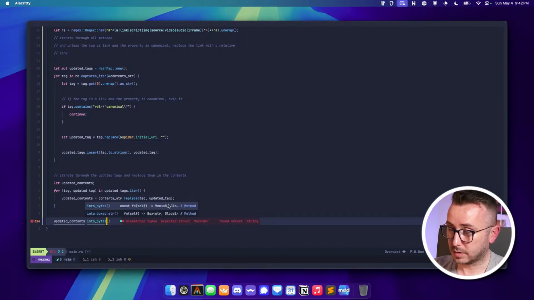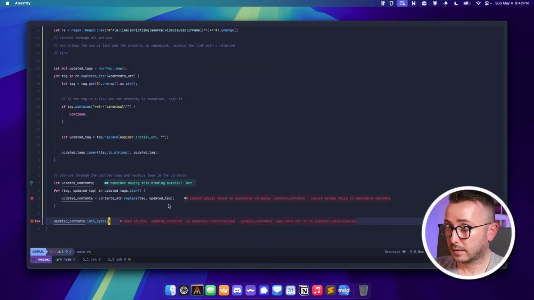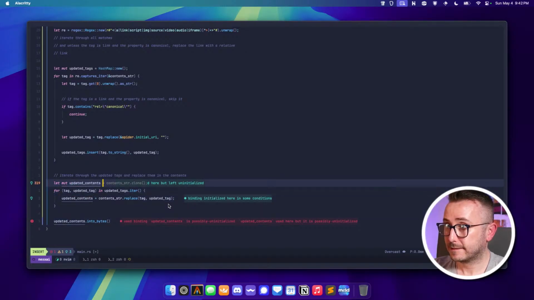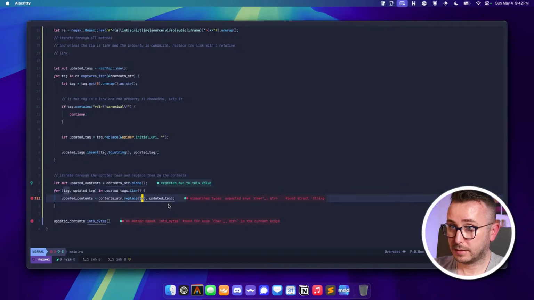Oh my goodness, bytes. Binding declared here, but left expected. Construct string.